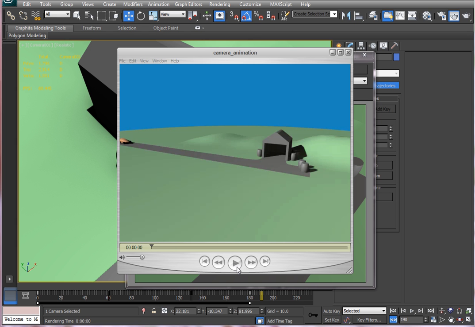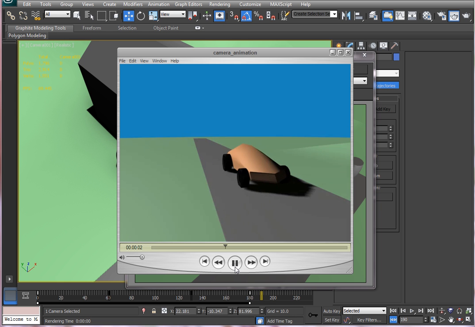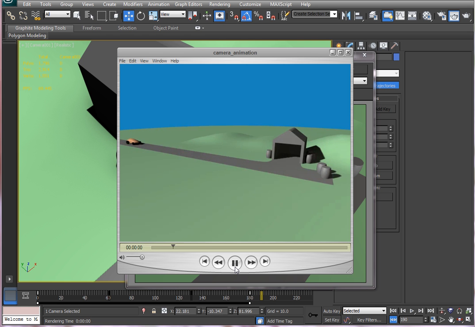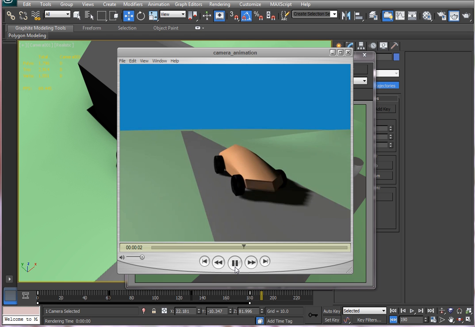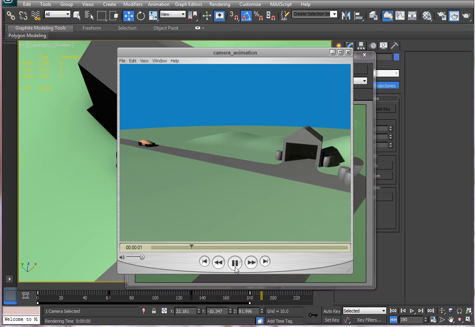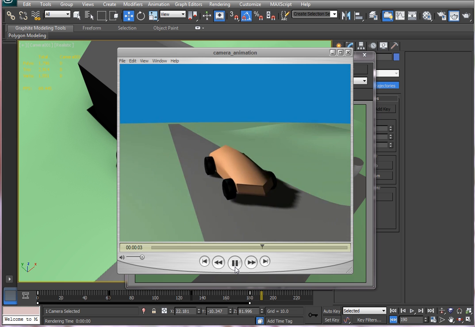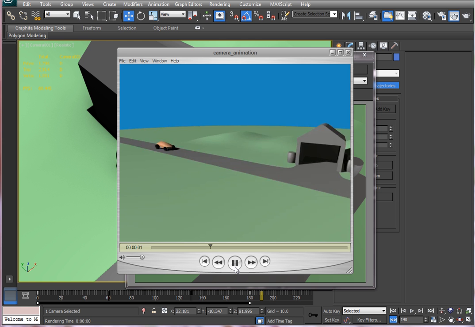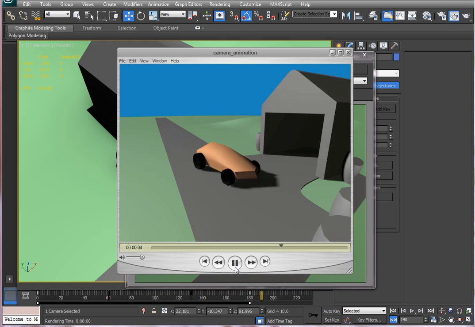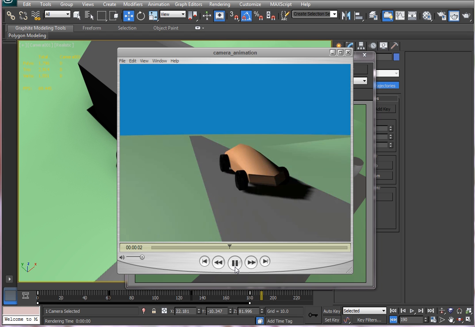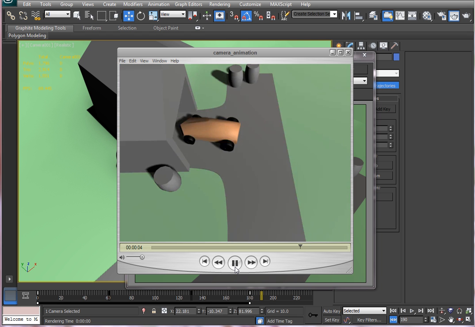So here's the movie file, and I'm going to play this. Since it's every other frame, it's playing at 15 frames per second. Now, of course, the movements are quick, and the animation was done also very quickly. This is a tutorial mainly to show a few basic techniques behind timing camera moves and how to set up a camera to be used for multiple shots without setting up multiple cameras.